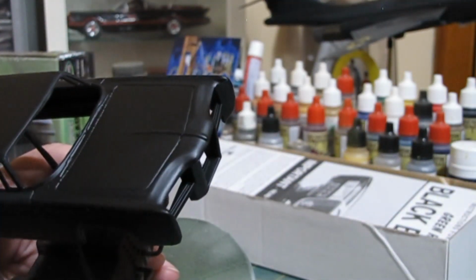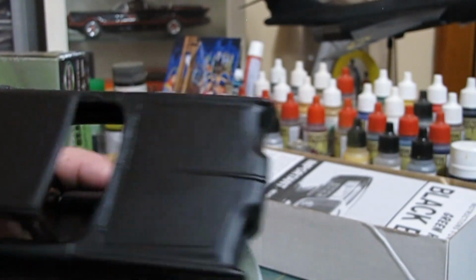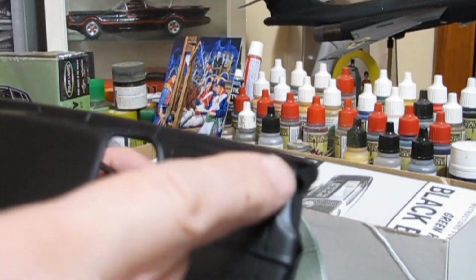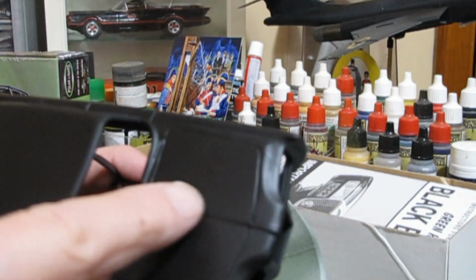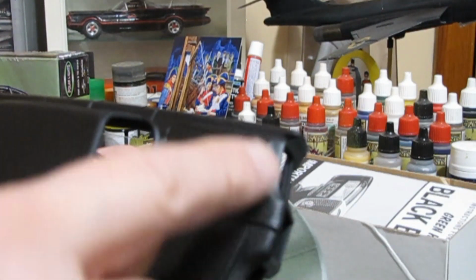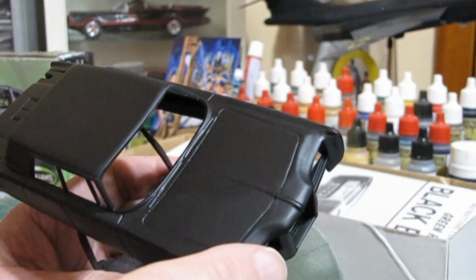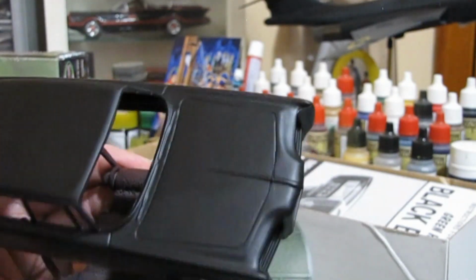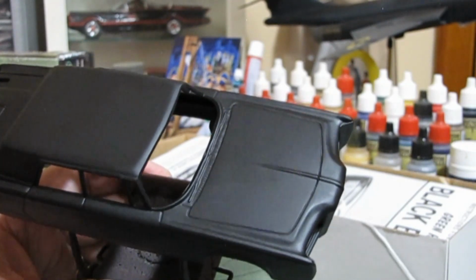And then the hood, we had to rescribe the hood here because Aurora, God bless their little hearts, when they scribed the line for the hood opening, they must have done that first and then put the hood line on, because it went over the scribed mark. So you have a tricky time trying to get the hood open. So I went and scribed through that hood line and got it looking a little bit more correct.